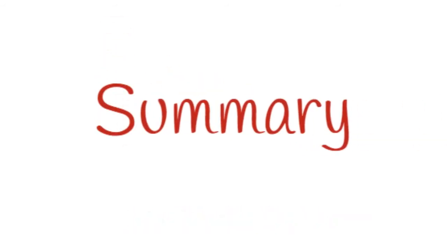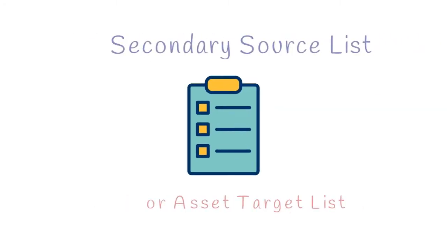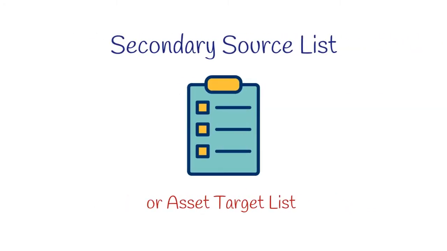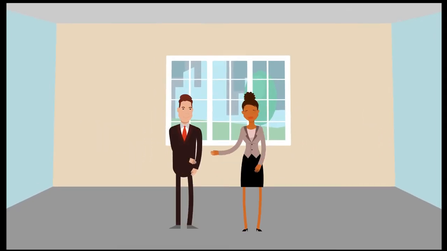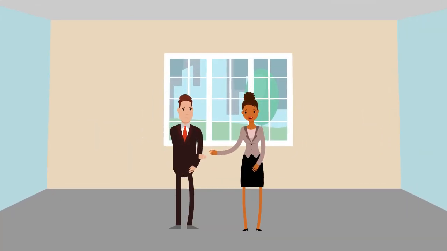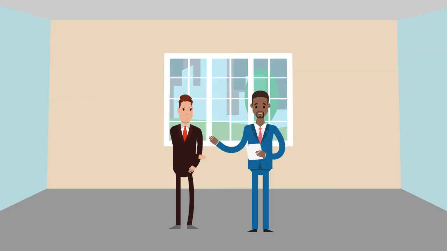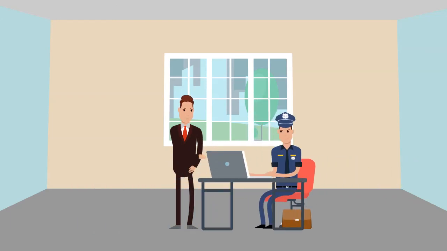So, use the exports from these systems to form your initial secondary source verification list. They help you advise what you have when talking to auditors, tools vendors, or just internally to, say, information security teams.